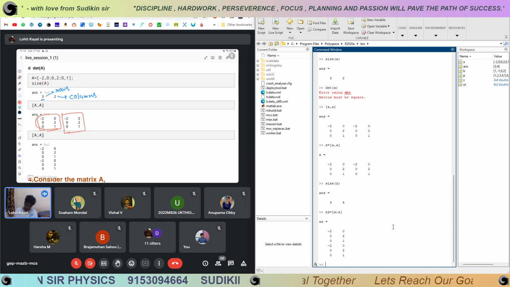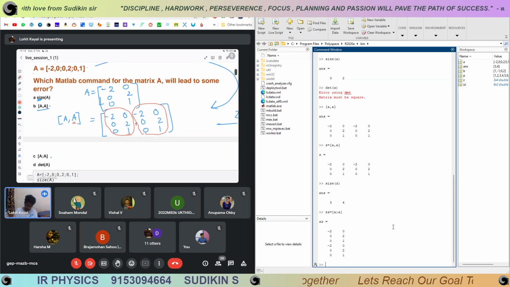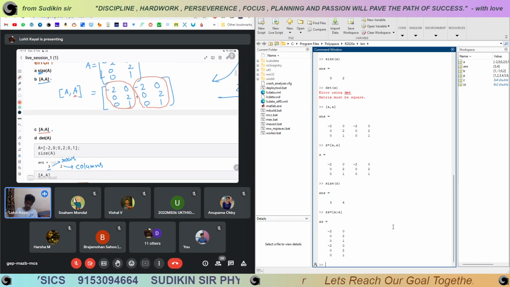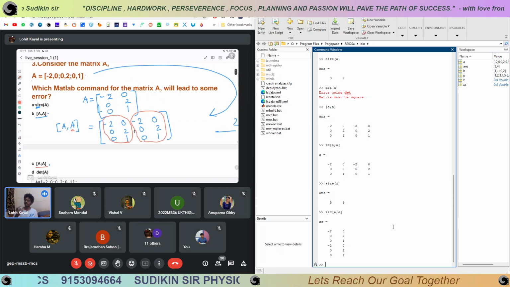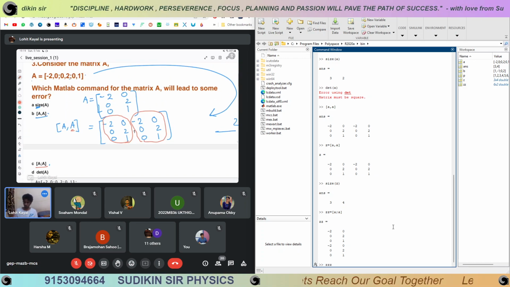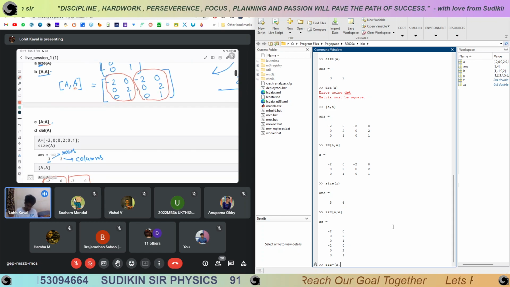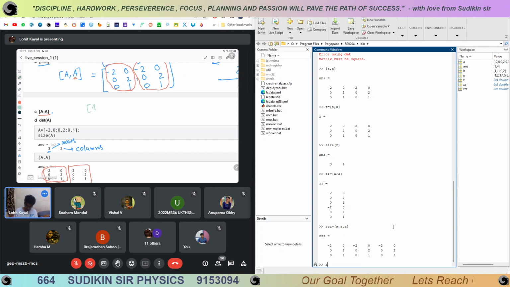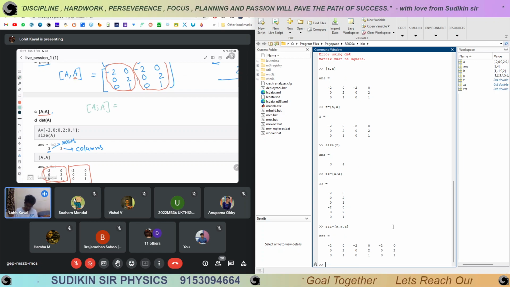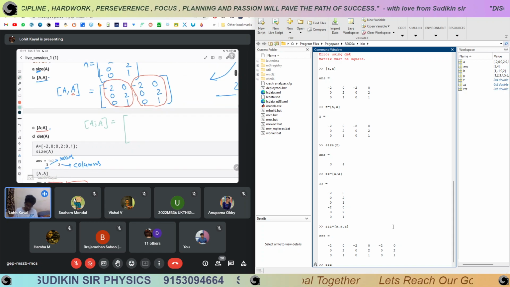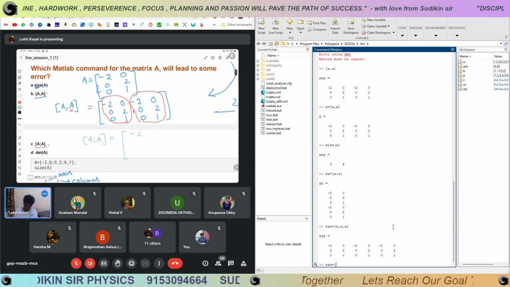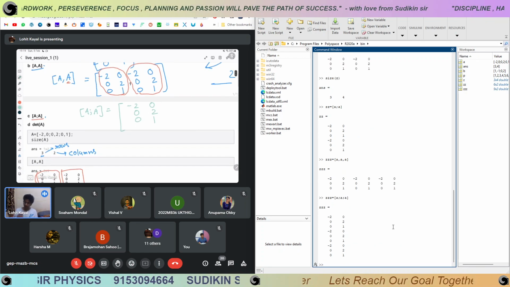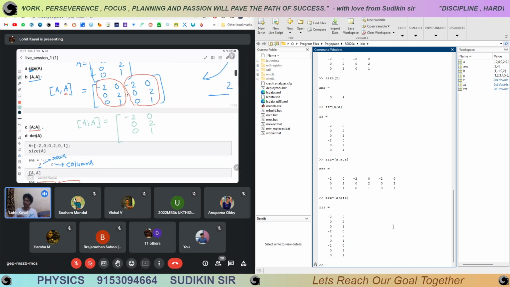Okay, again exactly the same thing. What will a colon be? A colon means, as I have told for any matrix, that a new element will appear in a new row. So here, it will be A colon A. My original matrix was this: minus 2, 0, 0, 2, 0, 1. And the next element appears at the next row.